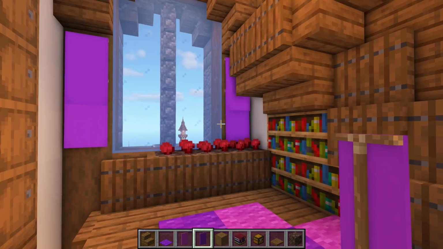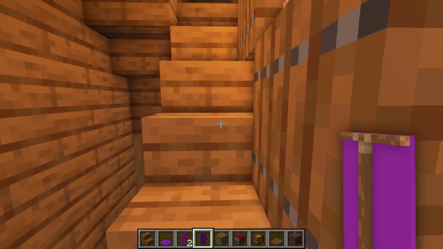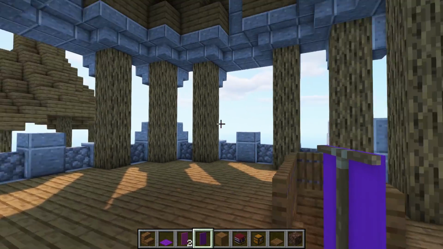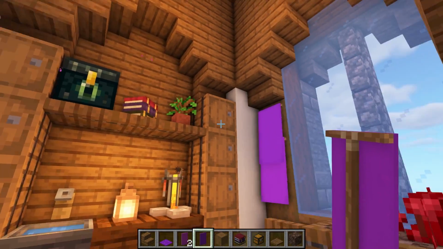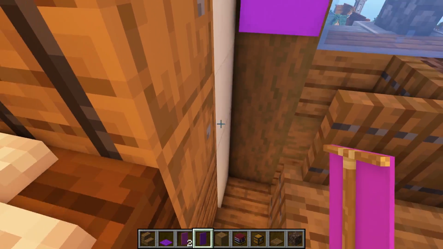Yeah, that looks good. I really like this. I think this looks awesome. I really like this stairway. You know, it's a little bit crazy, but I really like it. Alright guys, I think we're going to call it a day just there. I think we've done quite a bit of work today. We've got the little mage's tower here all done.